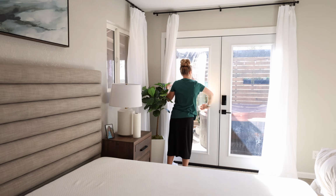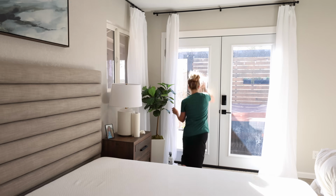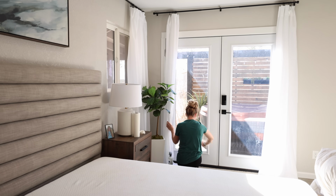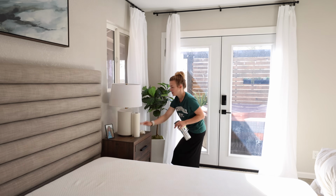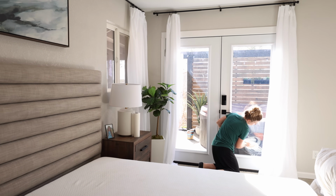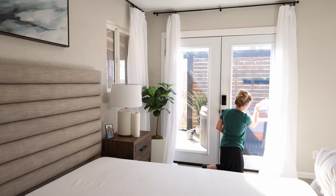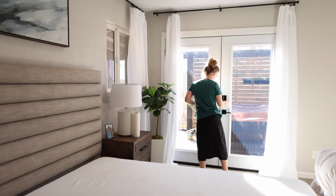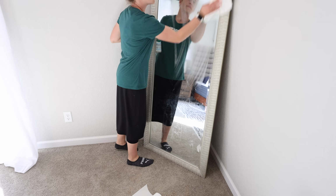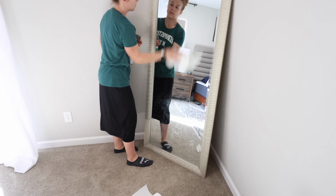When I first started off with this deep cleaning, I thought, oh, I'll deep clean the whole house over the next 3 days. I had set aside 3 days this week to deep clean the house, and I thought I'll wash all of the windows inside and out. But once I got started, I realized just how long it was going to take, and I did not end up having enough time to clean all the windows, so I'm just gonna have to do that a different week, set aside a couple of days for that. But I definitely want to get that done this month because the outside of the windows are really dirty right now.